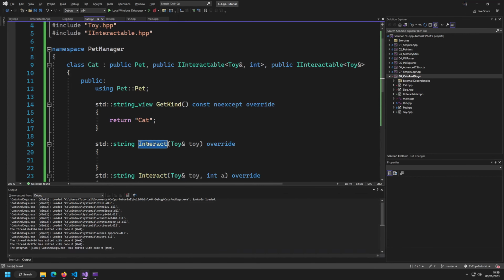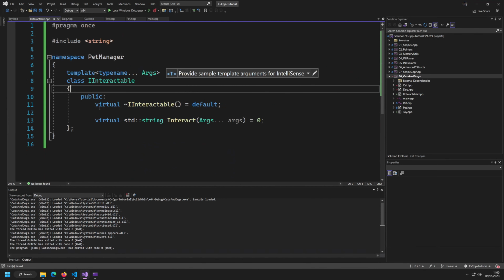Now, it's important here that the actual interact functions all return the same return value. This is why I haven't changed this. If you have multiple versions of a function, they all need to return the same type. If you would want to change that, you could also add this as a parameter to the interactable. Maybe you should even add this to the interactable as a parameter, but you need to make sure that if you use this multiple times, you use it right.